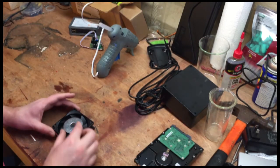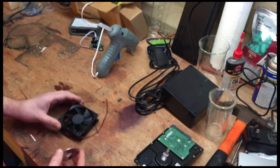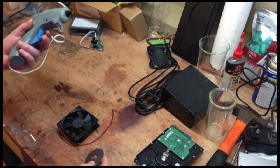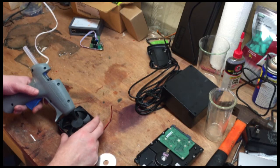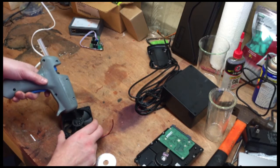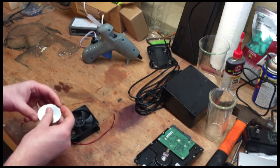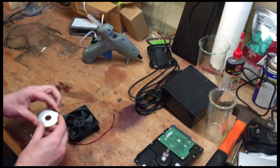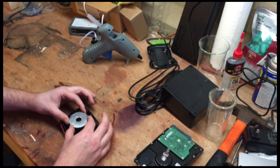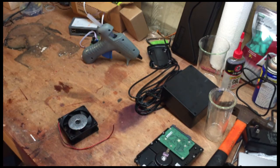Alright, so the first thing we're going to do is glue the fender washer to the fan to give a broader base for the magnets. So I'm just going to use some hot glue just because it's quick and easy. I'm going to try to put it around somewhat evenly so I don't unbalance the fan. And then just using your eyeball, which is good enough for this, we're going to place it right in the middle. And we'll just set that aside and let it dry.